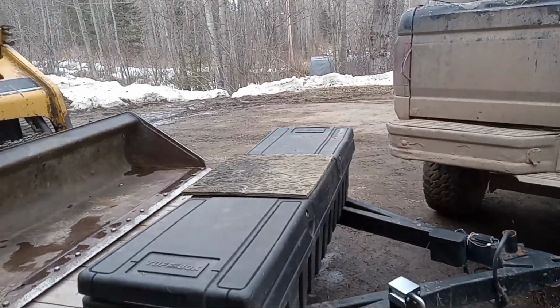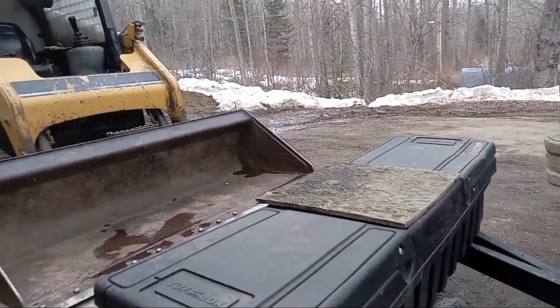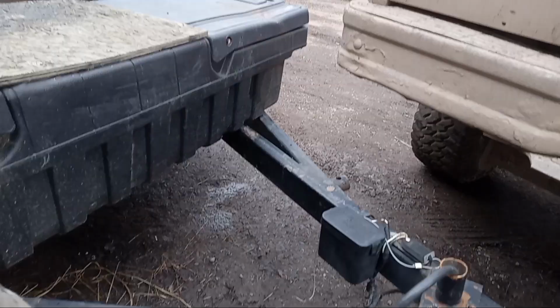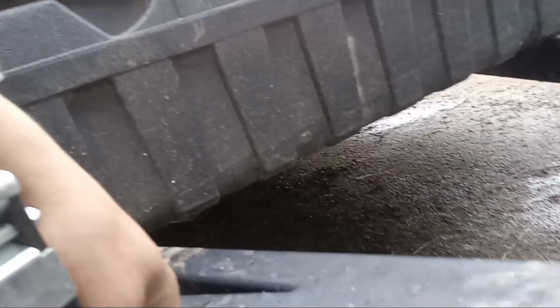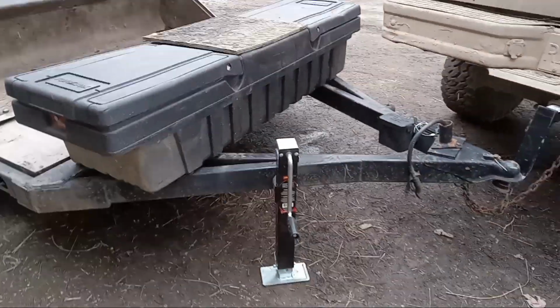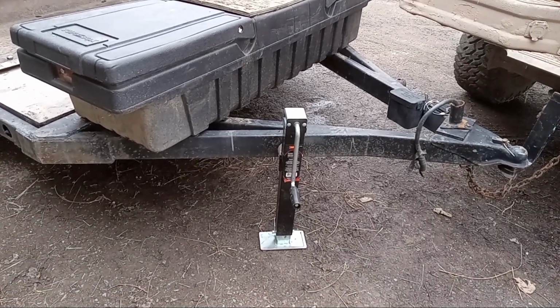All right, so the first thing we're going to need to do is mount this dry box, because that will kind of determine where we end up mounting this jack. Because obviously with it being a pull and twist style, we need to be able to twist it up and out of the way. So once we figure out exactly where we're going to mount the dry box, then we can start building the raised mount.